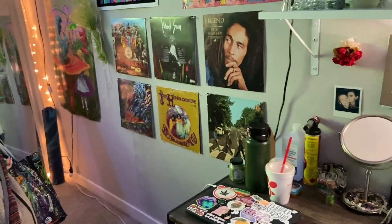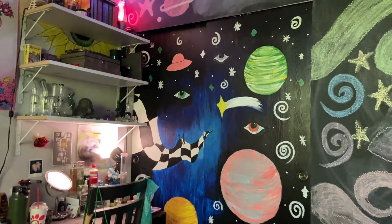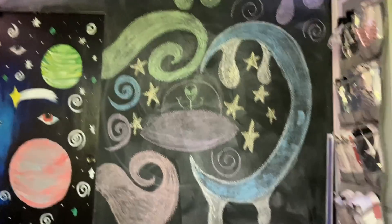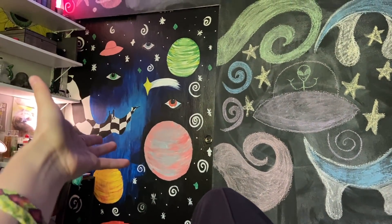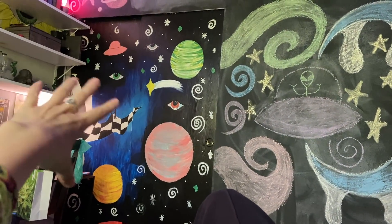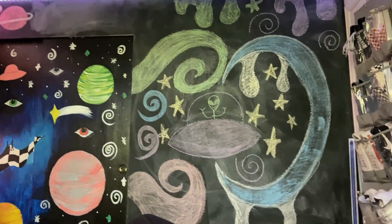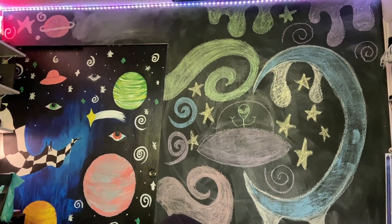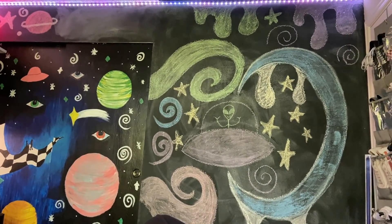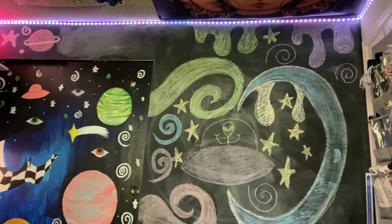Over here I just keep my bong, rig, wii tray, and dab tray ready to go. I have my stoner soft calendar, a card for my boyfriend, a pretty necklace my grandma just sent me, a polaroid of my boyfriend and I, and my corsage from prom. This is also where I film my YouTube videos — my ring light goes right there. Moving on to this wall — my closet doors I painted myself. I have a whole chalkboard wall I painted with chalkboard paint. I really like it but honestly don't use it as much as I thought I would — it does spice up my room.